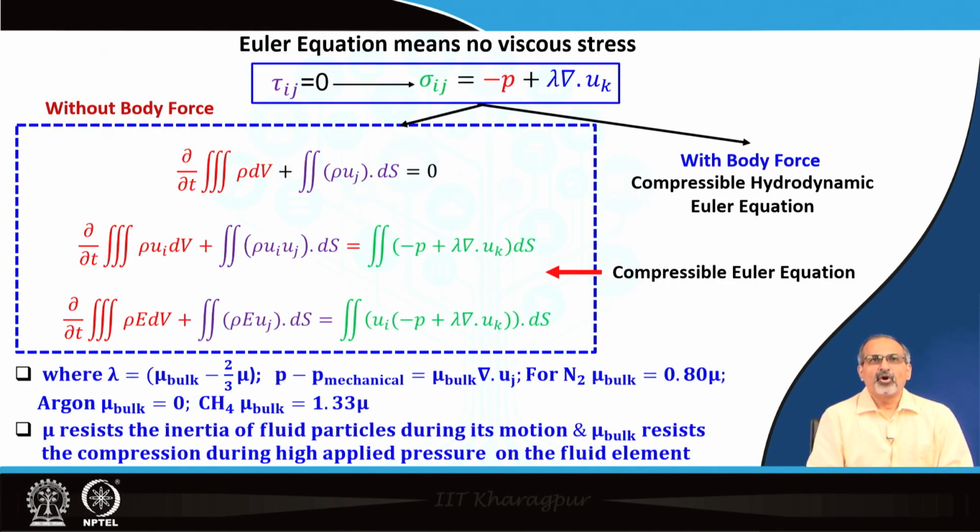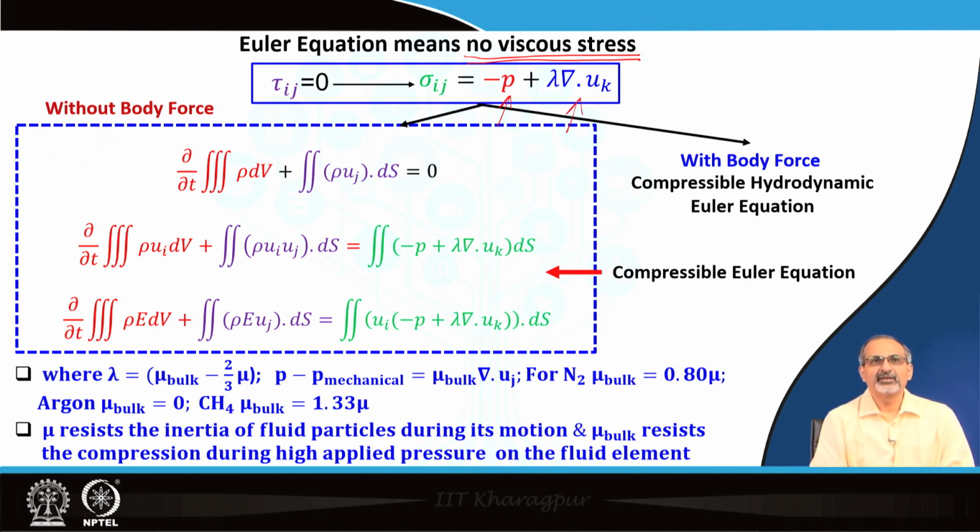We now talk about the Euler equation and the context of the Euler equation in the bigger framework, in the bigger picture. So, when we start talking about Euler equation from a general framework of Navier-Stokes equations, we say that we are just going to make only one change. There would be no viscous stress, and that is all. So, when you impose the condition tau_ij equal to 0 in the sigma_ij expression, then you remember there were originally 3 terms, now it boils down to 2 terms. One is due to pressure, the other is due to the bulk modulus.